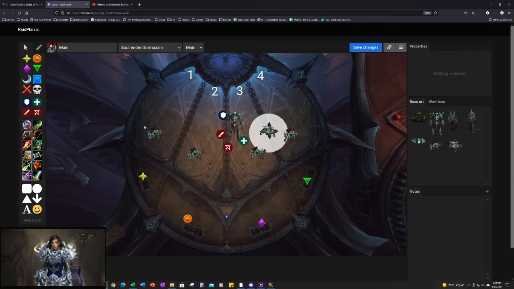So what we're going to do is CC every single agonizer as they come out. After they come out, within a second or two, the Overlord will begin to spawn, and it'll be a very obvious plume of white smoke where he's spawning.